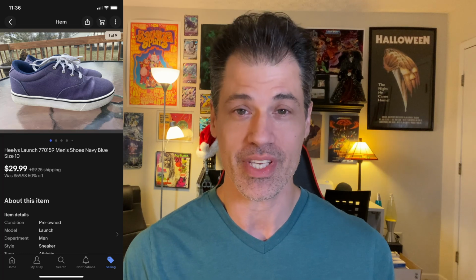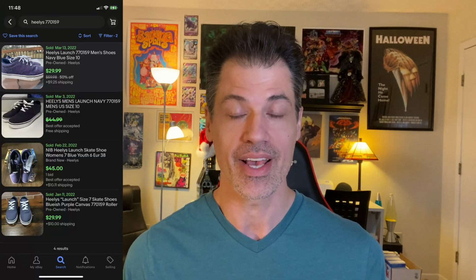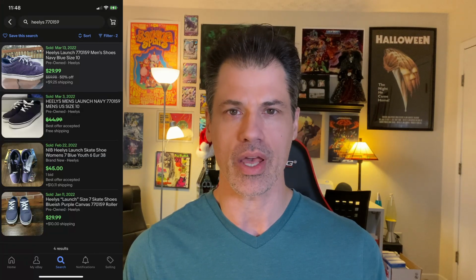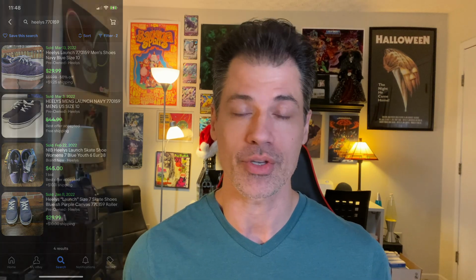I have, however, sourced the exact same pair now in a size 11. So I'm going to try it again, but I got full price for these ones as well. $30. Buyer is $50.81 all in after shipping and tax. I think these cost me $4.69. I can't exactly remember, but it's going to be somewhere around there. These are the shoes that have the skates on the bottom for those of you who are unfamiliar with the Heelys brand, but I will take it. We'll try it again at a size 11 and see if we can't sell through those as well. But just keep in mind, like 20 listed to 4 sold. That's not a great ratio, but again, I'm always trying to challenge myself.